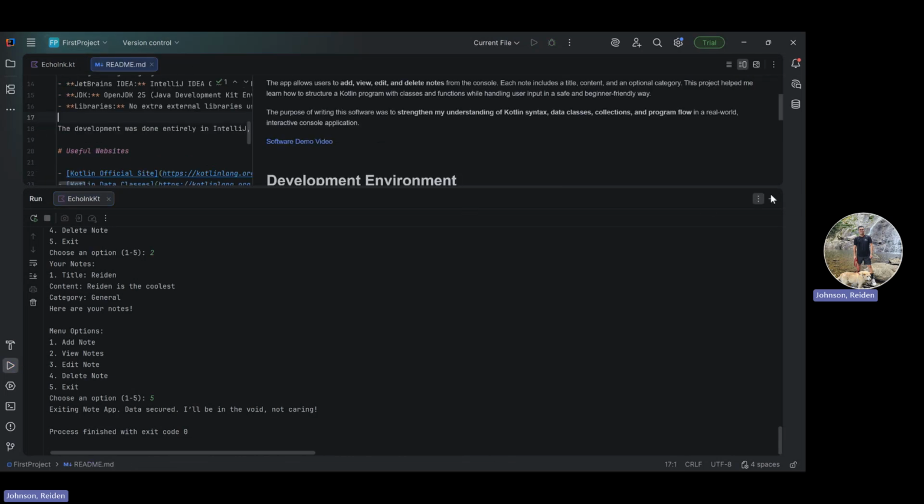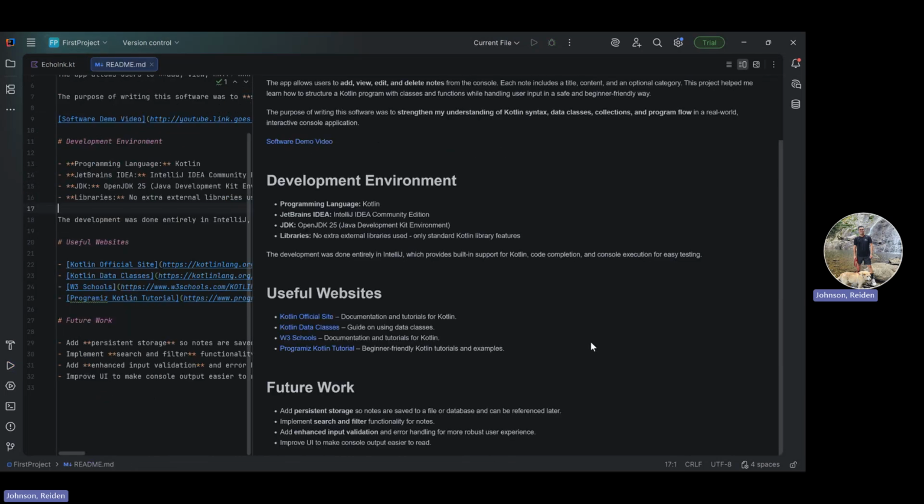I said I was gonna come back here and show you what I would change in the future. I think it'd be interesting to add storage that actually stays, something that you could reference later and see those notes rather than just every time you have to run it and then it obviously goes away. If that was the case, I think the search feature would also be interesting if you could keep the notes as well. I think you could handle more errors. I did minimal error handling as far as making sure that when it asks for a number that you only put in a number. I didn't add anything that you could put in a string to look for like the name or anything else like that.